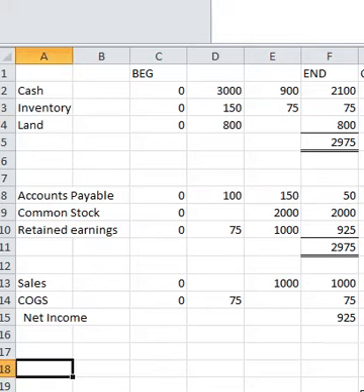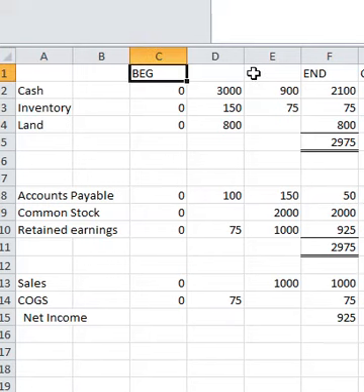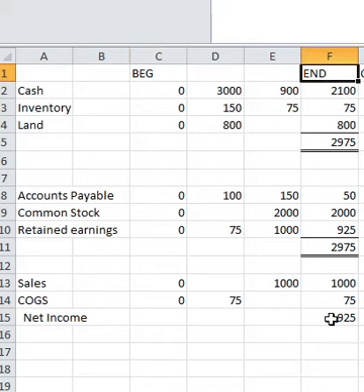This is kind of a big overview of the statement of cash flows concepts for this chapter 21. So I wanted to start with a simple example. All I've got here is a beginning column for this company, and it's its first year, because you can see all the starting numbers are 0, and here's the end of the first period. Here's all the ending balances for that first period. So it was a very basic company.